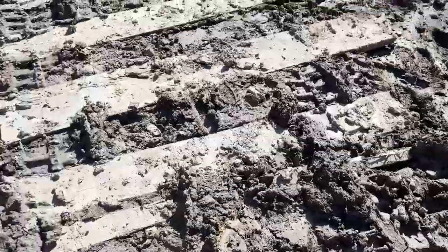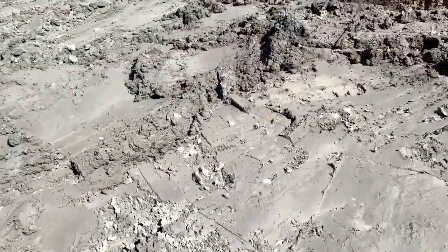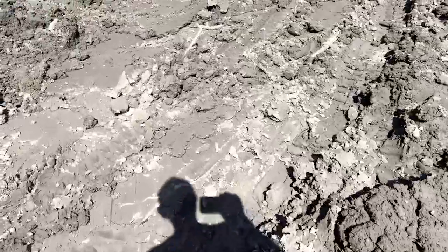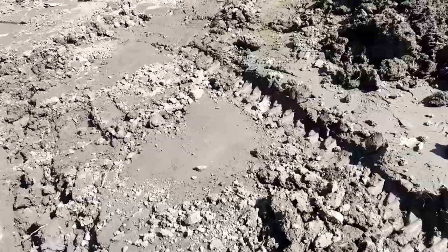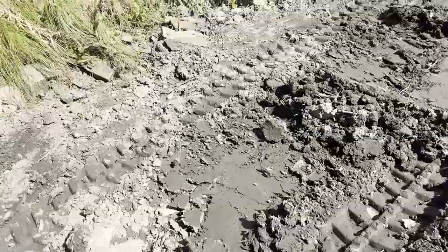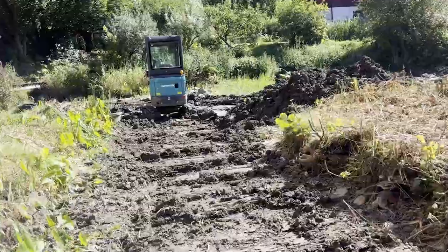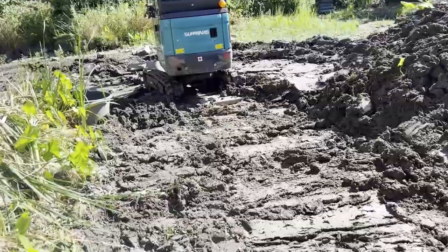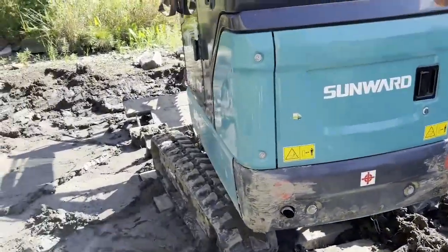Okay. So what you need is crane mats, and that method has been popularized by Let's Dig 18. Obviously I learned it from him on YouTube, and he's the grandmaster of dredging ponds with crane mats. So I took his concept and applied it to a much smaller scale, because I'm doing all this with my little 1.7 ton Sunwood excavator, which is a cute little machine. It's obviously very small. It's about the second smallest you can buy. There's a 0.8 one, but this is the second smallest you can buy, 1.7 tons.